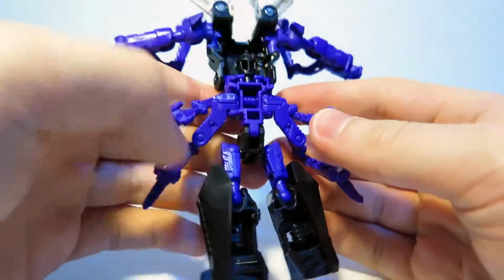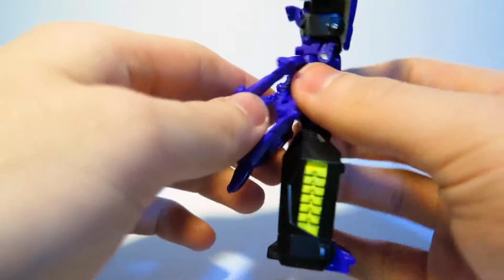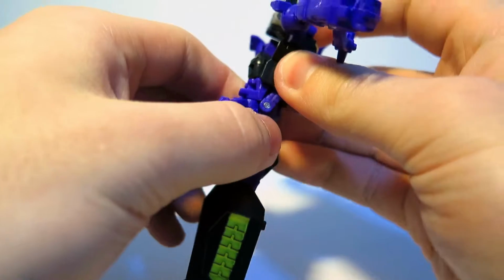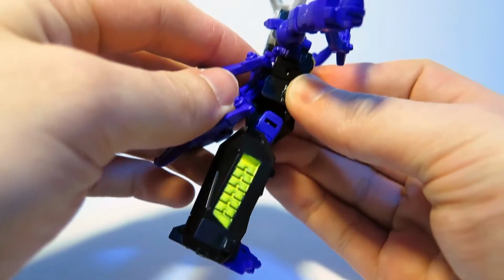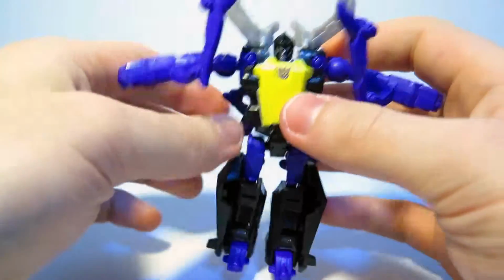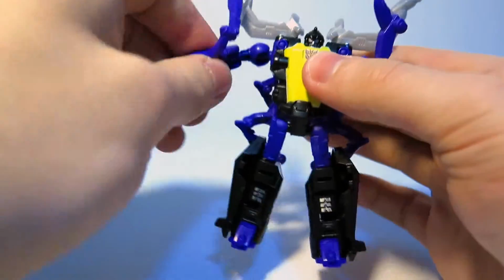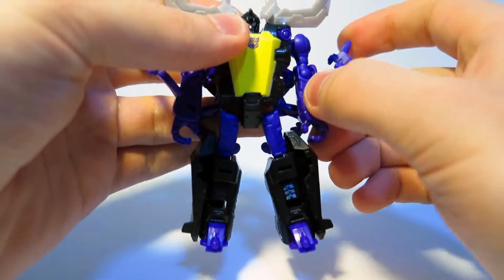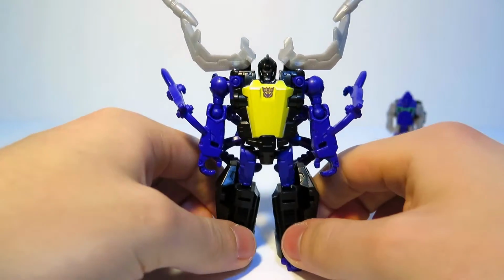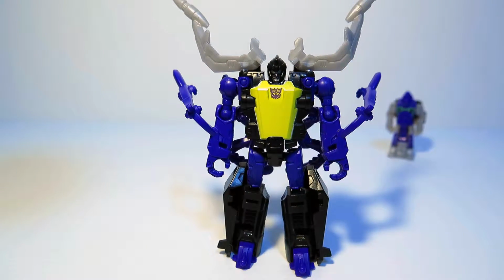And then you bring these bottom four legs and you just fold them back, just like that. And then here in the chest, you just bring it down and push it into place. Doesn't really tab in, but it does sit well. And then you bring these horns down to the side, onto the shoulders, rotate those arms into place, and there you go. There you have Skrapnel in his robot mode.